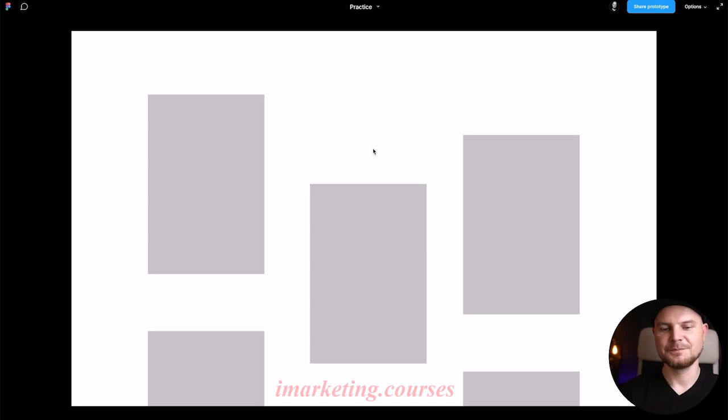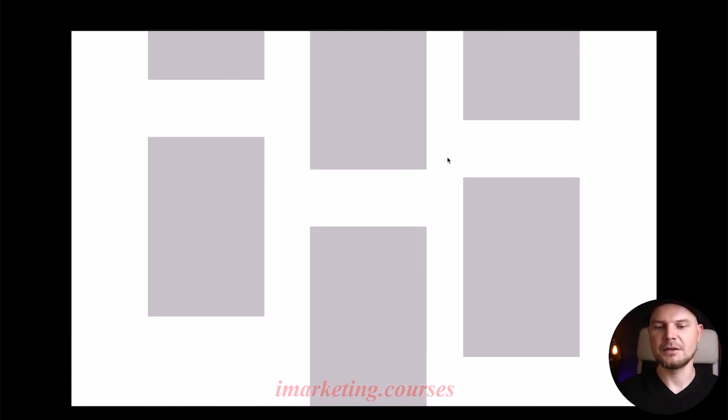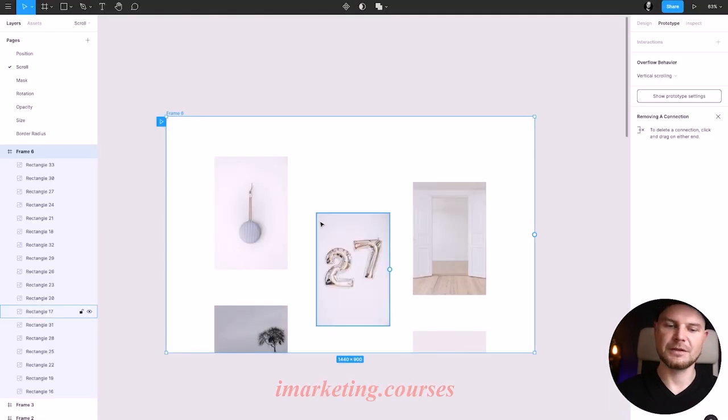Let's go back. Wait a little bit while images are uploaded here to this preview state, because it also takes time for Figma to upload the images that you have in the previous mode, because basically what Figma is doing, it creates another instance where it presents the design. But even now, while it's loading, we can already start scrolling. And as you can see, it scrolls perfectly.